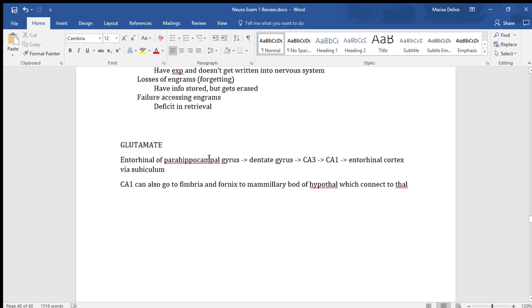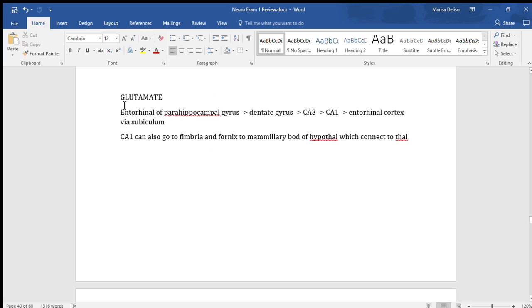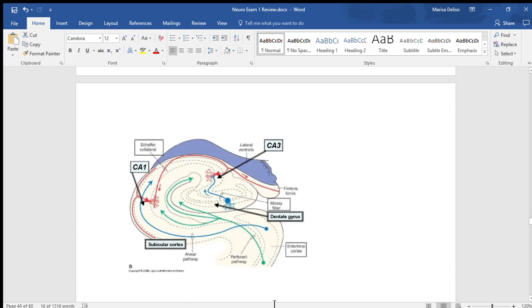So the key things to this pathway, you're gonna get a whole lecture on it later on. And I know that we say that with everything, and it sucks when you get tested on it before you actually really know it. But glutamate is the major guy in this pathway. That's something to keep in mind. This is a glutaminergic pathway. I wrote it in as straightforward words as I could choose, but all you really need to know is that this is a nice big circle. So it's gonna kind of stimulate each other.